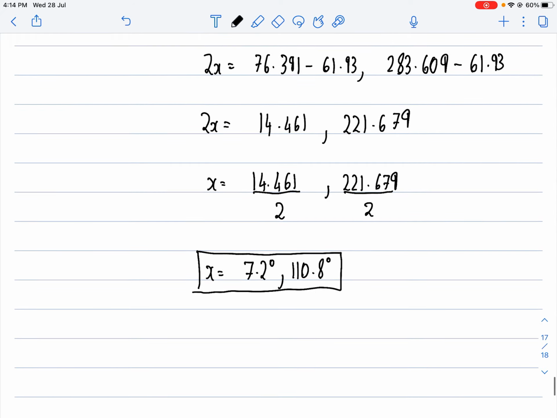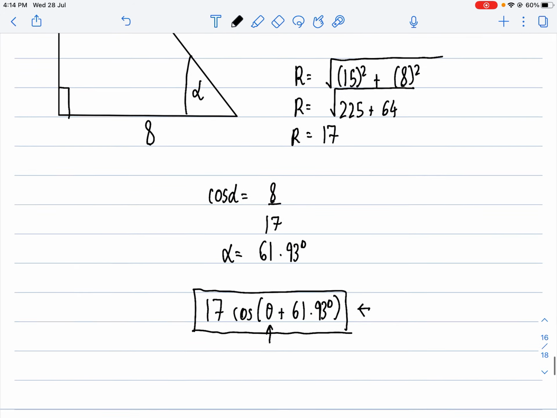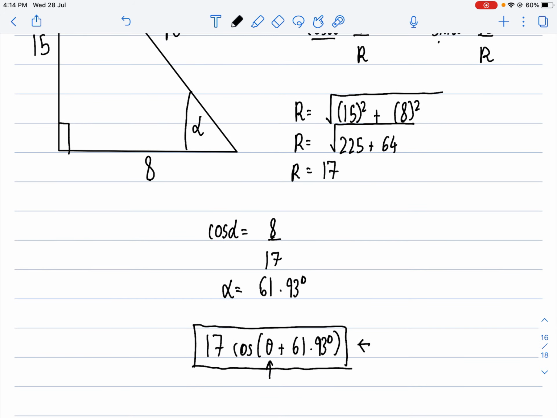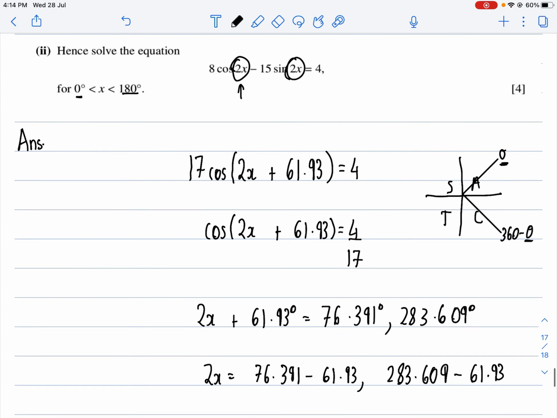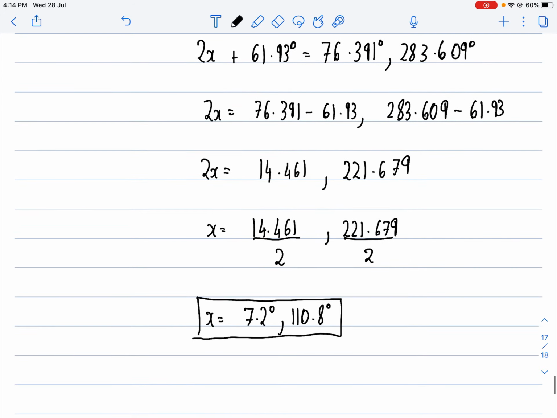So generally with the r sine alpha plus beta or cos alpha plus beta form, you get a follow-up question something like this where you need to solve. Mostly in most questions they ask it like this. So with this we come to an end with the chapter of trigonometry. This chapter is really very important, not only for these individual questions but even in further chapters like differentiation and integration, which we learn ahead. It's really important to have trigonometry strong.